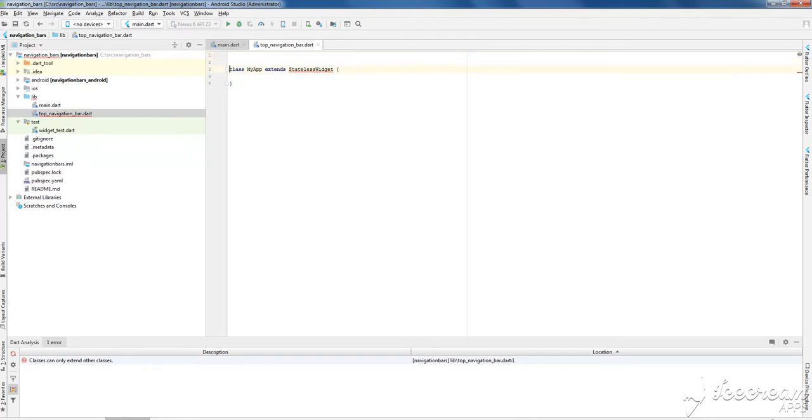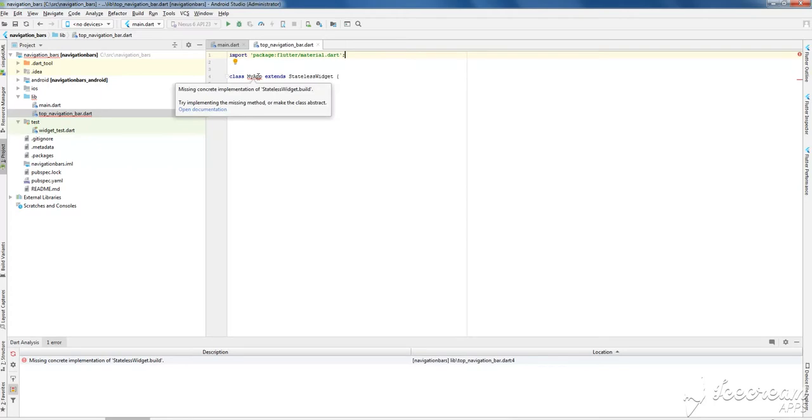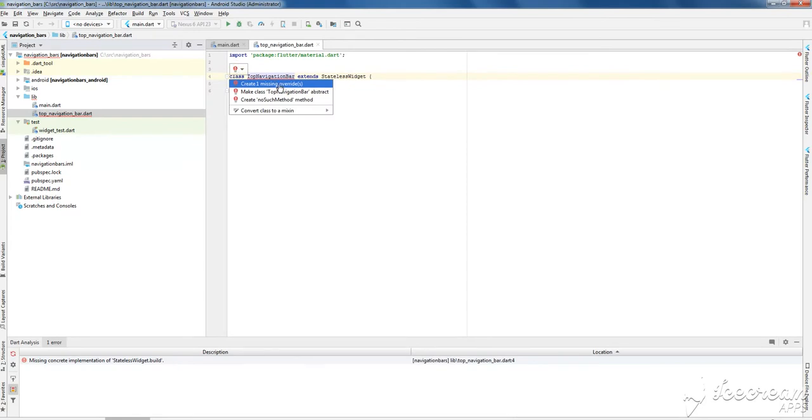So just put this import on the top and now name this class TopNavigationBar. Okay, click here, create one missing override.